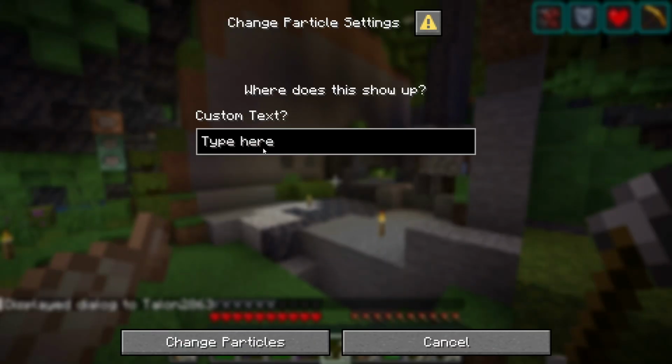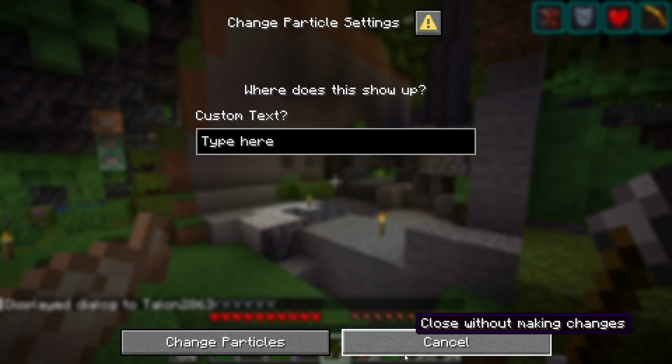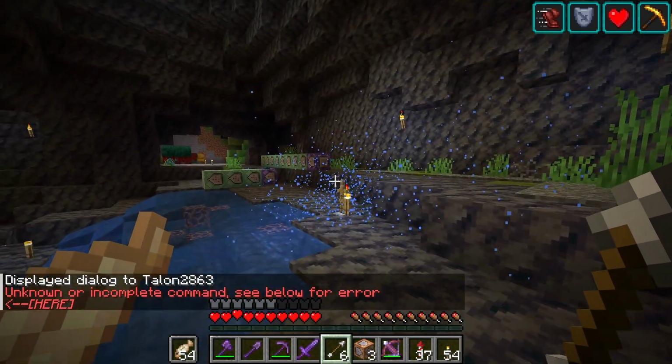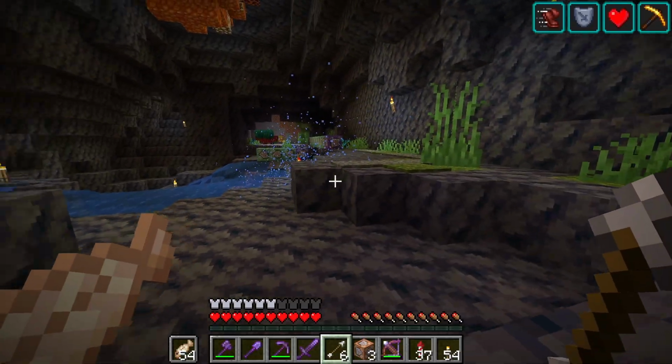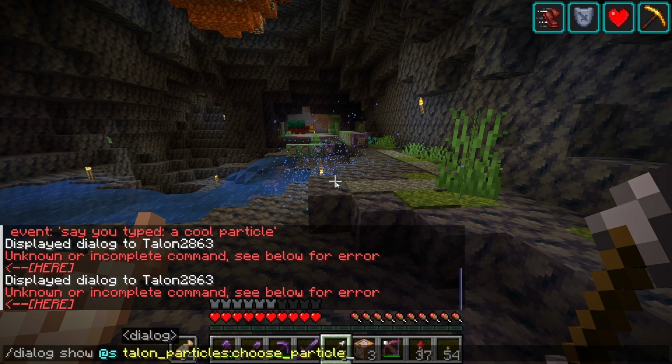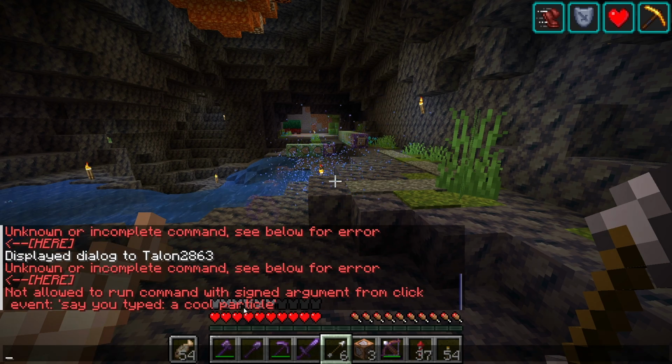We want it to trigger commands on our behalf. We want to make a particle system that can create commands for builders so that they don't have to type this stuff in. It's just funny because it's making it a macro command. That's what this is over here. A cool particle is a macro. It inserted that into the command. But the only commands worth inserting are the ones that we can't run.